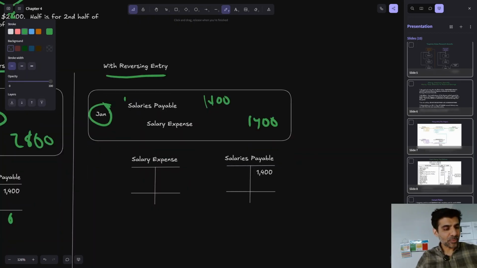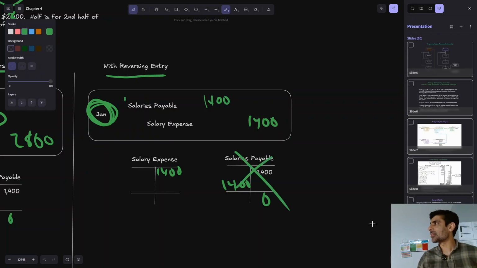So after this reversing entry on January 1st, we're going to have this weird situation where we have a $1,400 credit balance in expense, right? So we agree this is wrong, right? I mean, it's not following our standard model because expense accounts are debit normal, right? So to credit an expense account is kind of weird, right? But we'll see how this is going to work out. And we already just clear this out. We just pay this off. So now we don't have to worry about this liability at all.